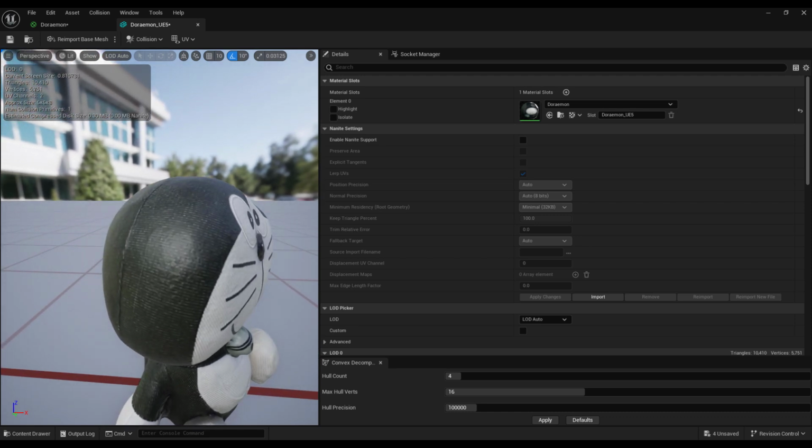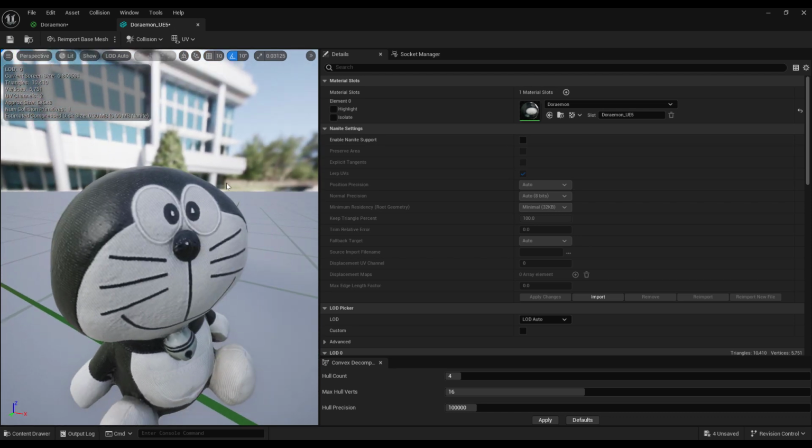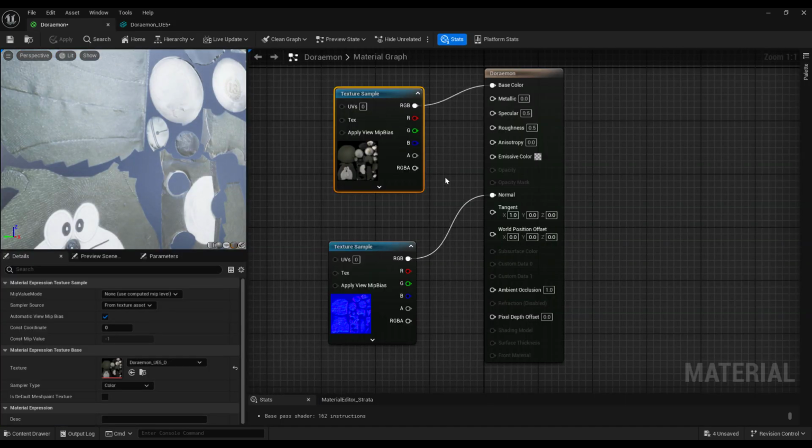It appears a little shiny on the mesh, therefore we are going to add a roughness value to reduce the shine.